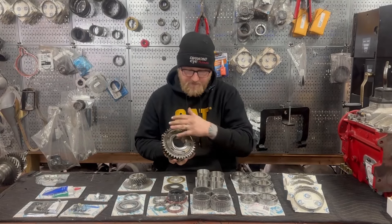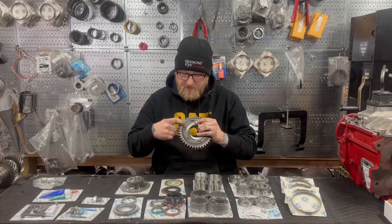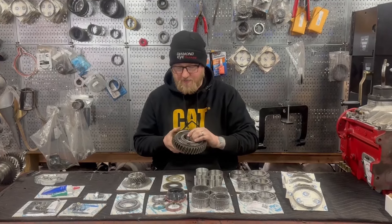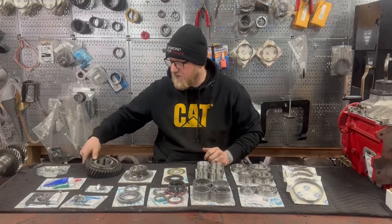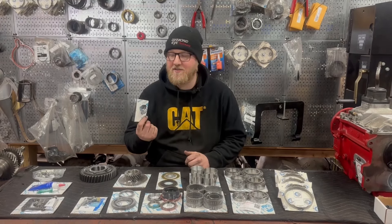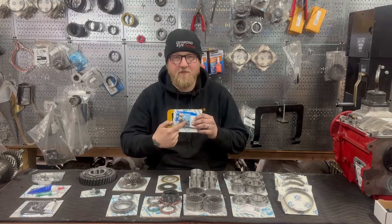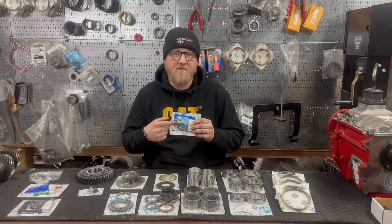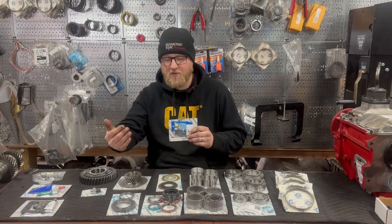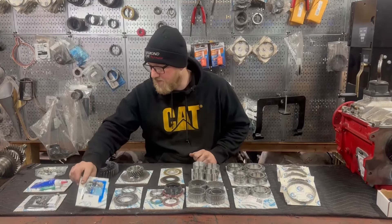Also included is a reverse gear. Reverse gears are always chewed up in every NV5600 I've brought in. These little engagement teeth that are sharp on a new gear get wiped and blunted, making it difficult to find reverse — most Dodge guys know what I'm talking about. A new reverse gear will help minimize that. Also included is a reverse light switch — it's right next to the exhaust, it gets brittle and breaks easily, so it's cool they included that. It's also going to come with a new pivot ball and pivot ball clip for the clutch fork. I replace these in every single one I build — they get worn down, and for every bit it wears down the clutch fork has to throw farther to compensate. It'll also come with some lubricants for the clutch fork and throw-out bearing.